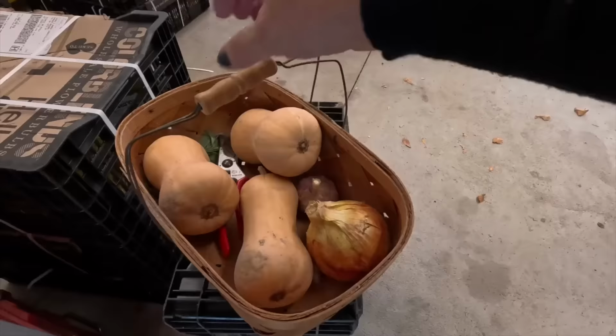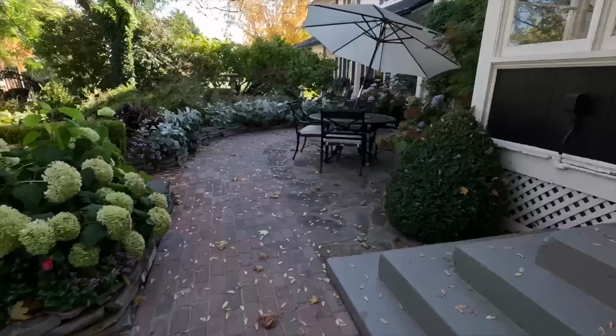Okay, we are ready. Oh, goodness. Gotta walk with the wind here. We're gonna run in and get our butternut squash prepped and baking. And while it's baking, I think we'll run out and dig the iris. Try to be efficient with our time, because it takes roughly 40 to 45 minutes for the big squash to bake. For these smaller ones, I'm gonna give them about 30 and check them at that point. They might be done.